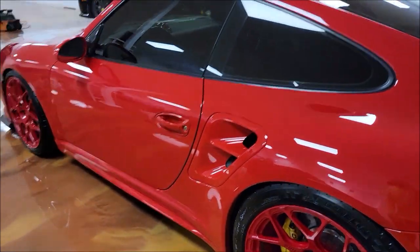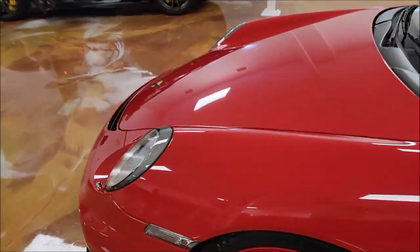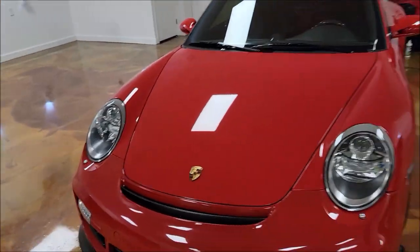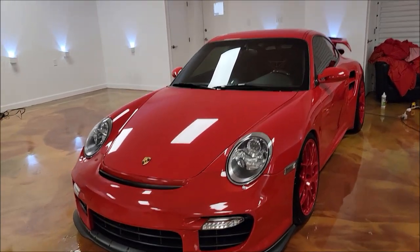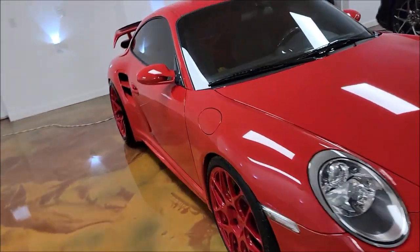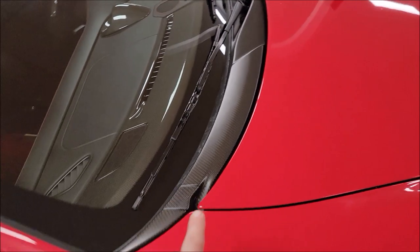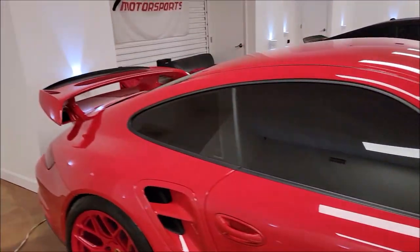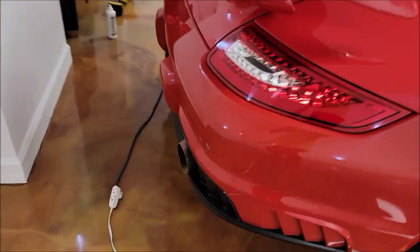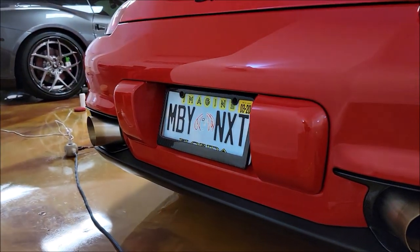They're beautiful. This paint, when I started on it, I should have shot the intro video before I touched the car. However, as soon as I saw it, I knew it was going to take me a while, so I wanted to just jump on it and get it done. So when it comes to this Porsche, I'm pretty sure he recently added this carbon fiber, the rear seat delete, and the cage in there. I don't recall these having been there last time I was working on the car. It's got some cool carbon fiber in the back, these inserts. I got the exhaust all nice and clean. They were all kinds of carboned out.